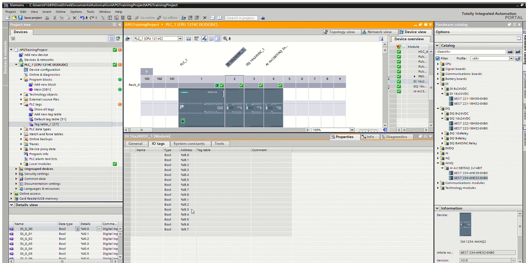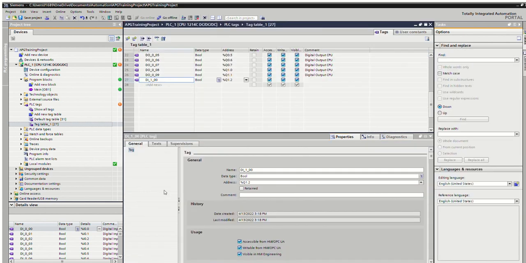For the other digital input, the 16 channel digital input card, we have 16 digital inputs. Here we give the description as DI1_00, and we can assign the digital inputs. Similar for the digital input card, we have 16 digital inputs on the DI card, and the address is I8.0.